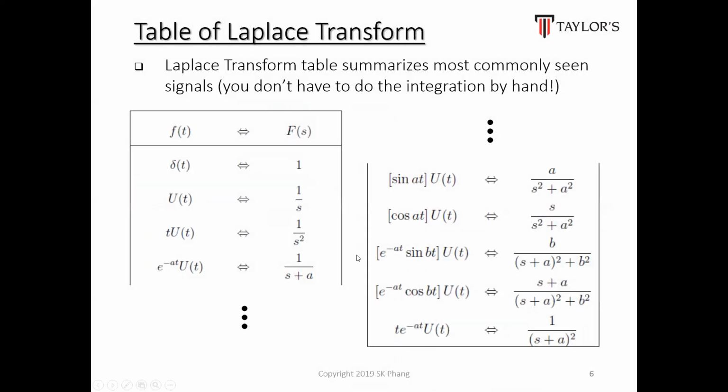You can easily find similar tables from the internet, and you can also download the table from the formula sheet that I provided in Times. Please download the updated table, because only last week I noticed that there was a typo in the table, so I've updated it. Please download the correct one. If you download it now, it'll be the updated one already.